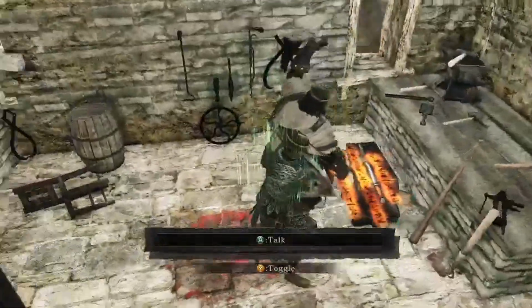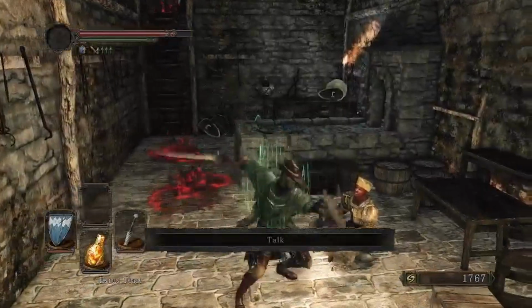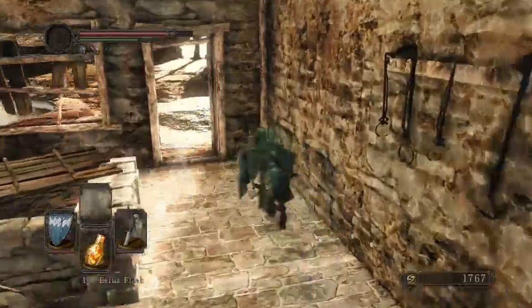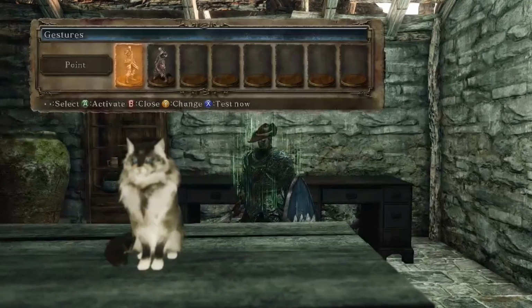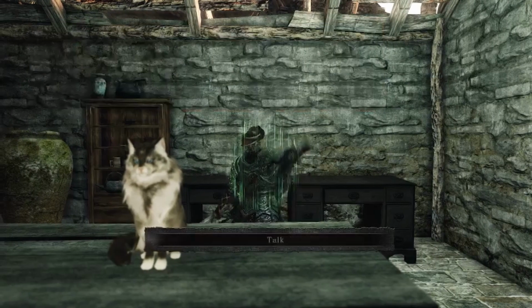Majula also feels threat-free. All of the NPCs are kind, aside from the merchant. He gets a bit snobby if you buy too much from him. Majula hosts one of the best NPCs ever too, a cat lady. A literal cat girl, won't you look at that.